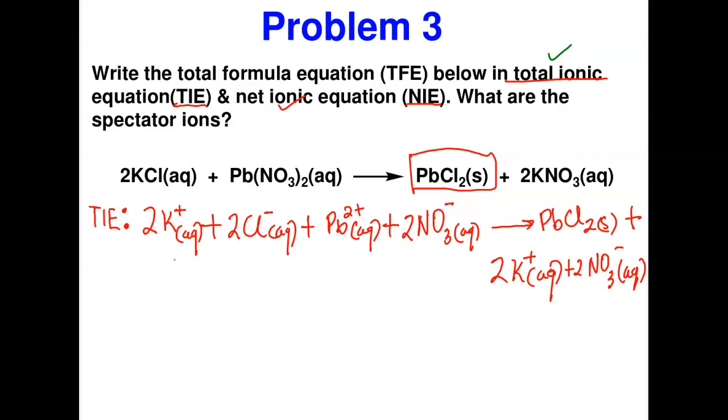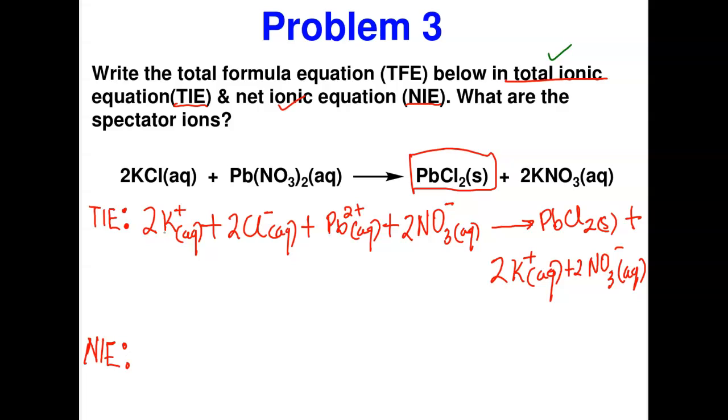Now, to get the net ionic equation, what we need to do is to strike off things that are common on both sides of the equation. Let's use the words, things that appear on both sides. So let's see if there's anything that appeared. We've done the first one, so what we're going to be doing now is the net ionic equation, which I'll put down here. Looking at this equation, let's see if there are things that appear on both sides that look exactly the same, both in their state and in the formula.